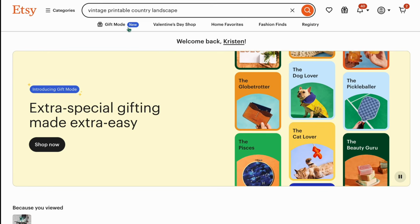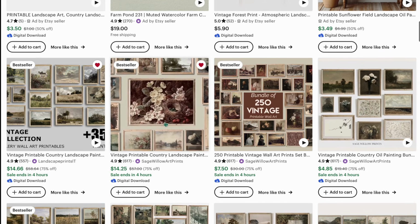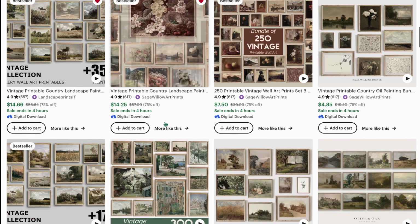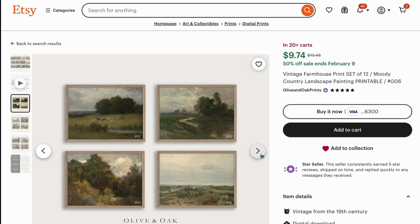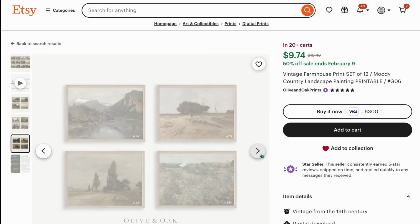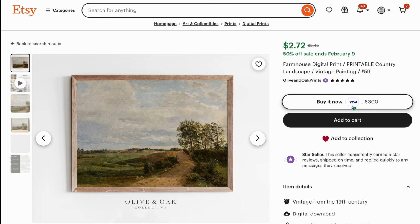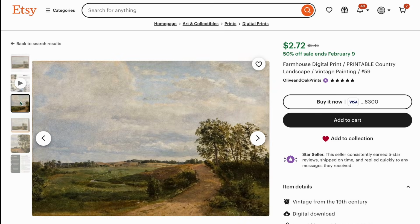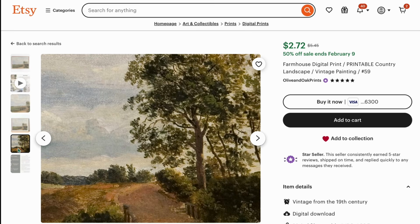So you can see here that I am searching for vintage printable country landscape. They had so many amazing options. Honestly, you could buy entire bundles of 250 images, 300, even 1,000 images, all for less than $20. But I did get a little bit specific with the images that I wanted. And for me personally, I would rather pay like $3 for just one image that I really like than have 8,000 images that I'm not 100% sure of.